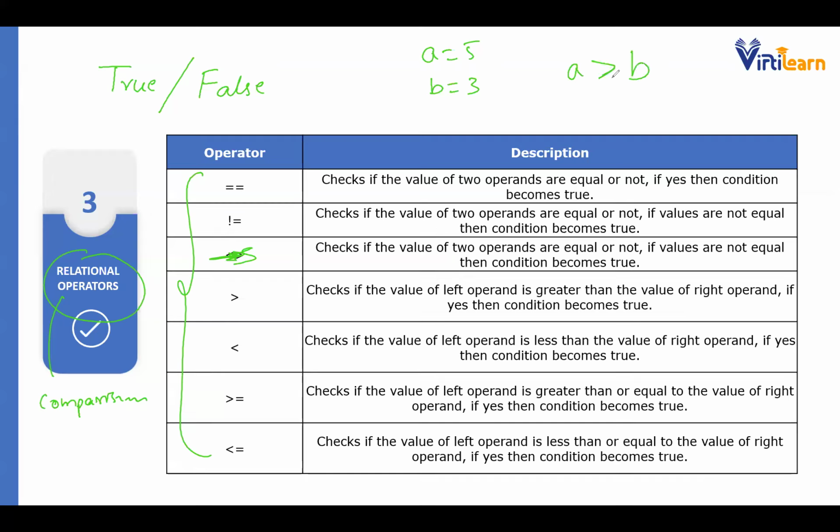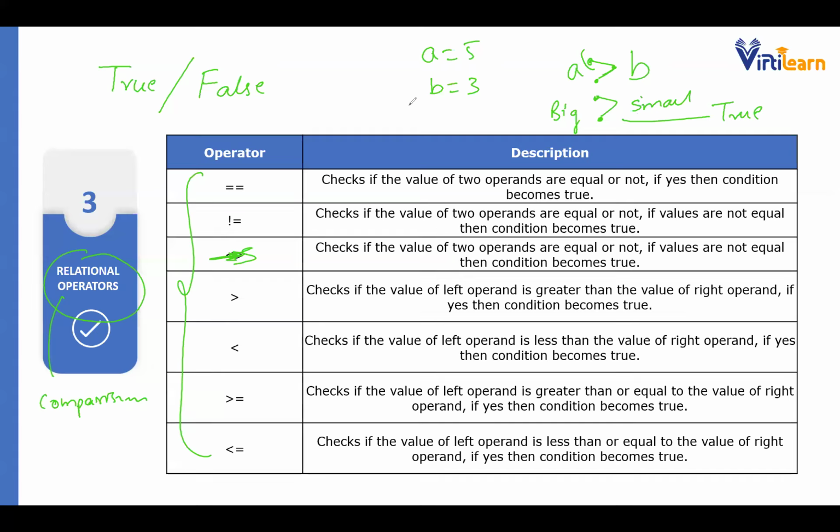If you're someone who is still struggling with the greater than, less than symbol, I'll tell you a small trick. We have the opening of the mouth, or two edges here. This opening side should have the bigger value. And the closing side, where only one edge is there, should have the smaller value. Then that is true. If it is the opposite, then it's false.